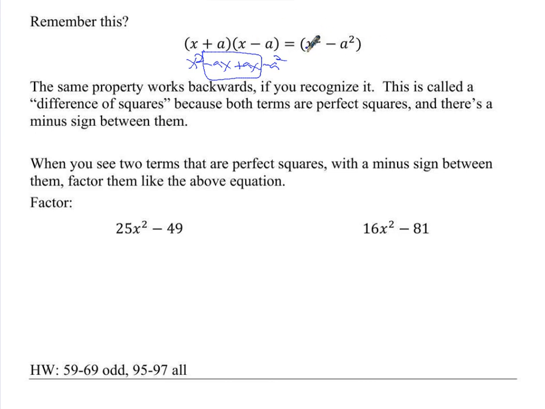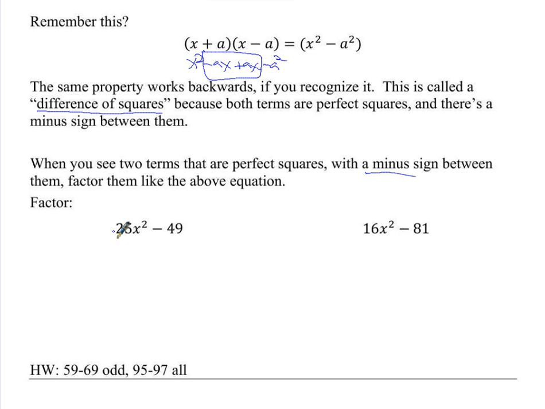The square root of x goes here and here. The square root of this guy goes here and here. And then I put a plus and a minus in between them, and I'm done. So this is called the difference of squares. When you see two terms that are perfect squares and you are subtracting them, you can factor them instantly. This one is incredibly powerful. Again, if you don't remember the shortcut, you can still come up with the right answer in the end. But this one is so important that you really need to know this one well.